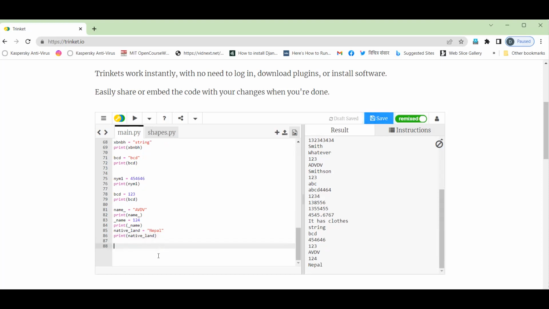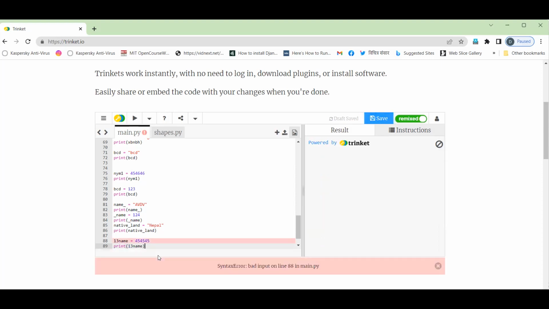But let's try one more thing. We'll make things clear with examples. 13 name is 123. Print 13 name. Will it accept? What do you think? It didn't. This means Python does not accept numbers at the start of a variable name.